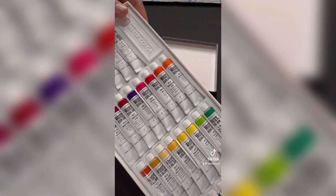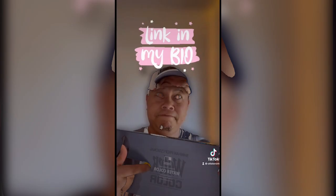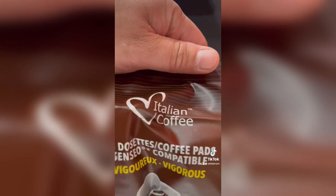Okay, let's open up this package that came from Amazon I didn't know about. It looks like a Shinhan professional watercolor paint, 7.5 milliliters tubes, come with 30 color sets. It is a present for my daughter, I believe that's what she told me. She loved to paint. It looks very professional.